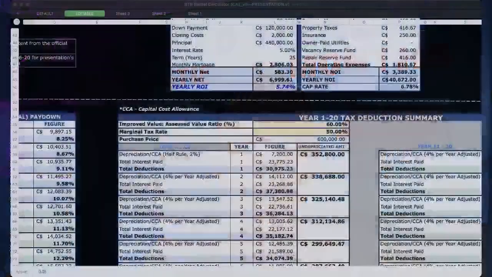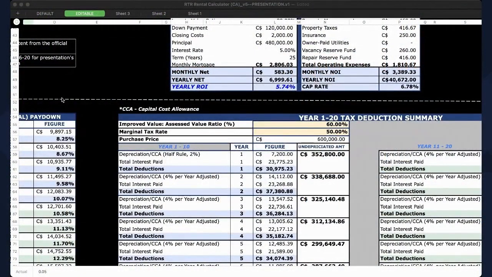So the easiest way to get anything done in a country is incentivize it. They just have to give a couple dollars to some investors, and then they're willing to go out and take all the risk and build the properties and do it all for them. Governments know that it's a much cheaper way to get things done. And this is where this money comes from, where the governments are giving incentives to lower your tax rate and even lower it down to zero if you use it all for your own benefit. That is why they do it. But let's look at this calculator.